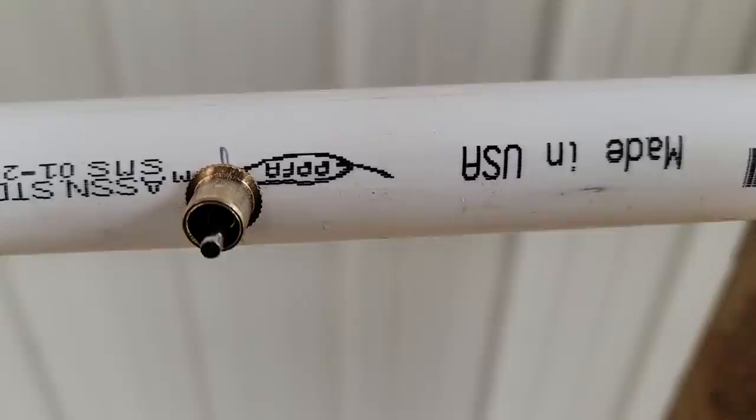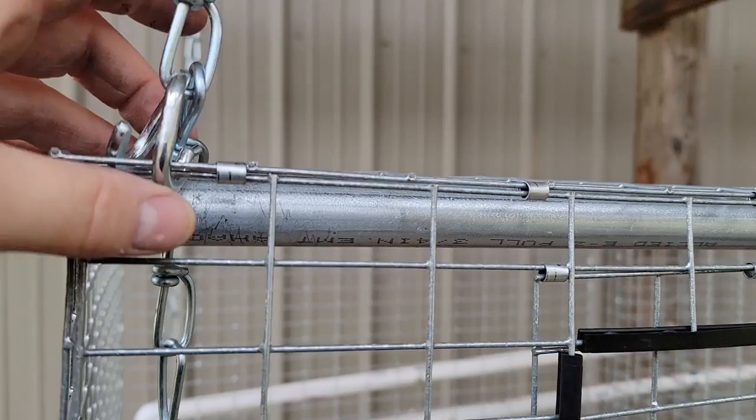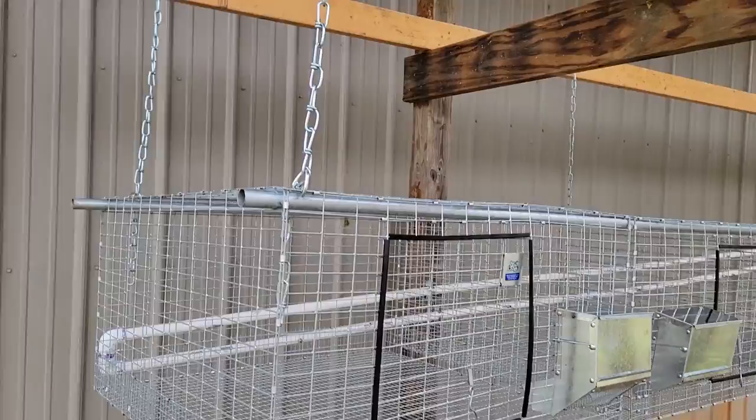All right, so you can see that's the basic gist of it. Right now, these chain links are just holding the cage up, and not this bar. My idea is to have the bar hold up the cages and the wire hold up the bar, because the chain will just stretch out. So I'm going to replace these. Actually, I don't like the chain link idea. It was all right, it was like 50 cents a foot or whatever, but no big deal. I'm just going to get some lanyards. I have the kit to do it. I just can't find my wire.